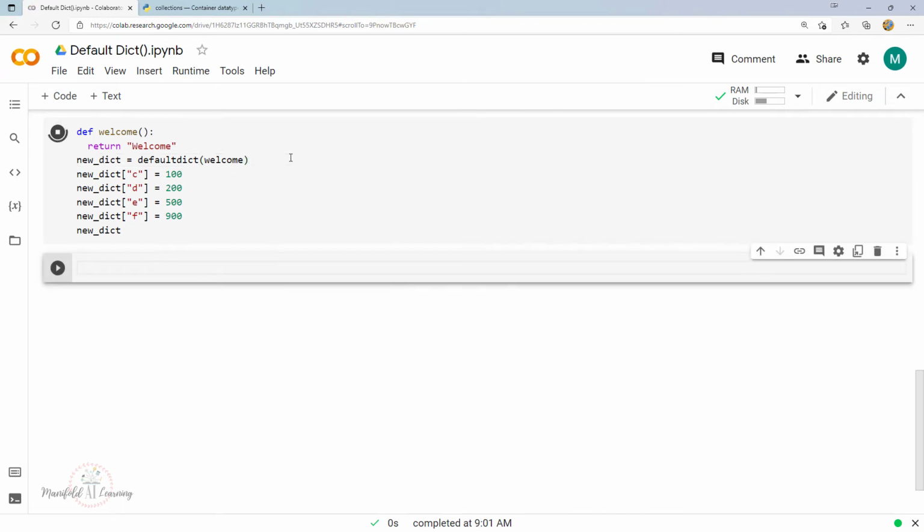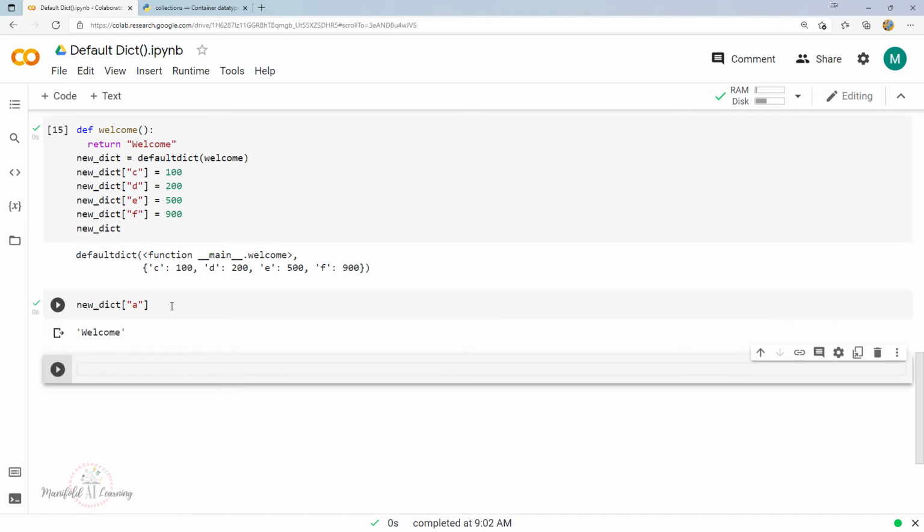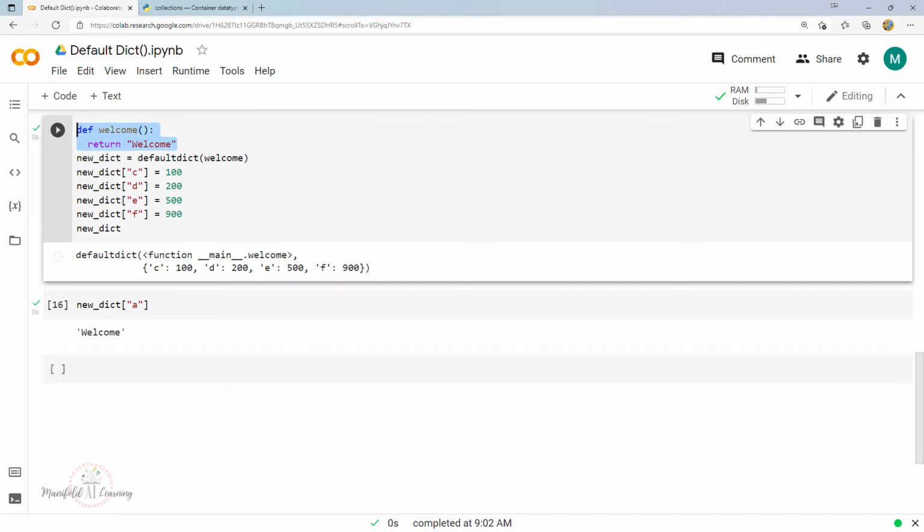I'll just execute this. So this is going to create my default dict object. Now observe what is the output when I give any key which is not present in this default dictionary object. I'll say new dict A. See, instead of giving me the error, this time it is returning me the value from this custom function that I have defined earlier.